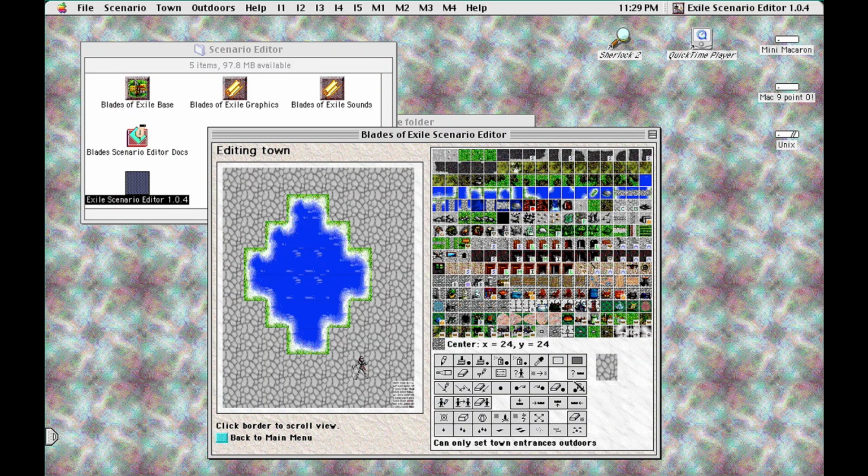Can only set town entrances outdoors, that makes sense. Can't enter the town when you're already in it. Place and edit items. Create and edit special. You can even copy and paste specials. Edit creature. Place same creature.